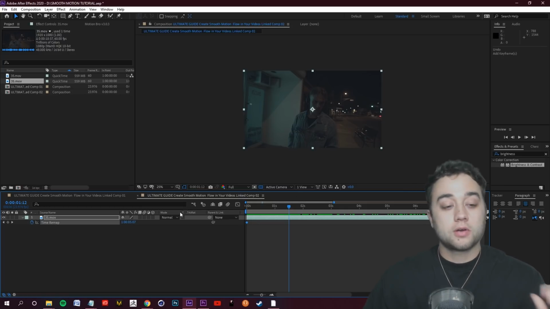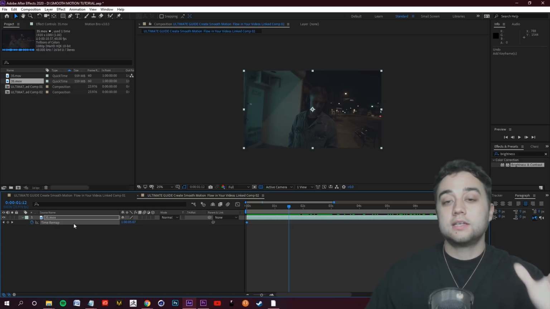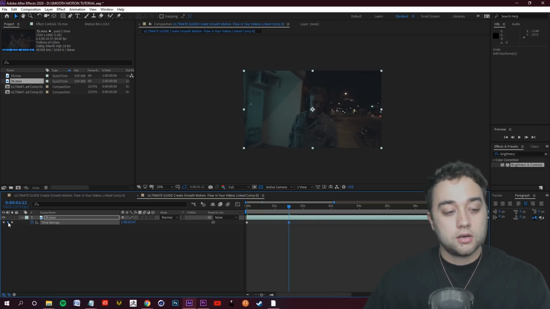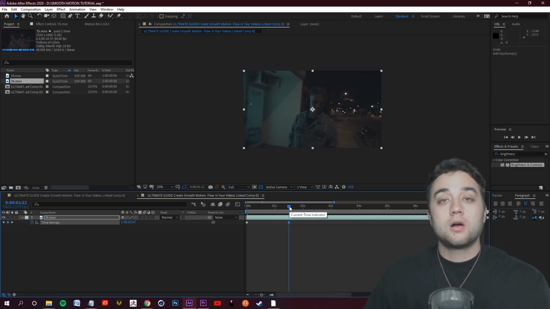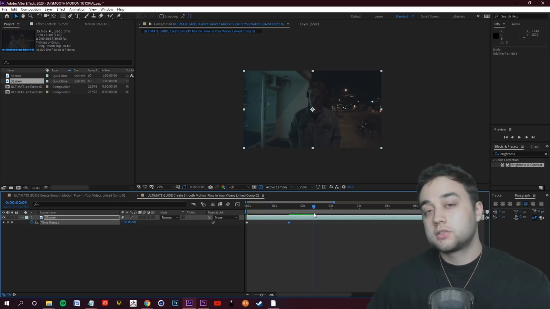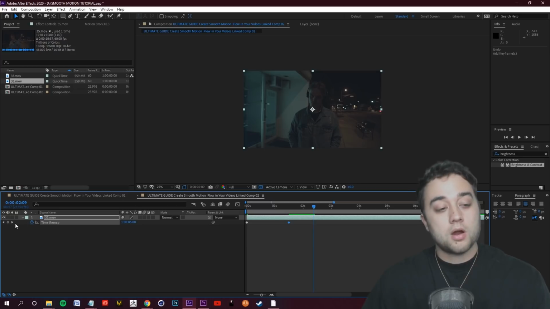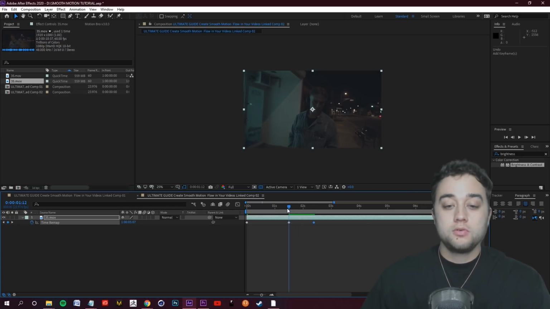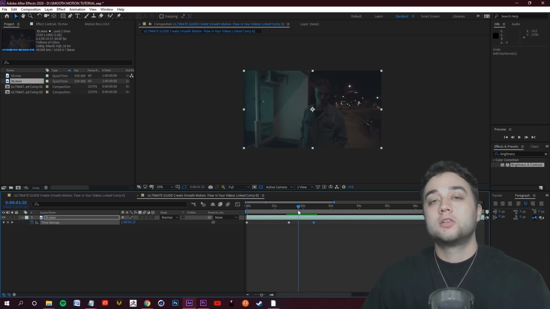And again, we're going to create a time remapping keyframe. So technically, we're marking this exact frame. So click here. And let's just drag for as long as we want the slow motion to last. So we want it to be slow motion up until he starts to look to the left. So right here, we're going to mark the second frame. So now we have 2 keyframes marking the area that we'd like to slow down.